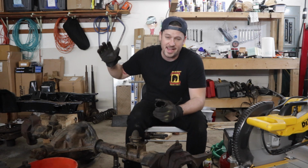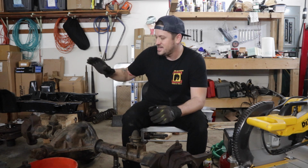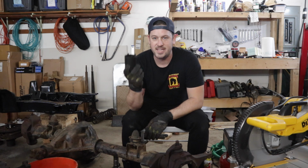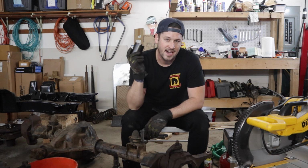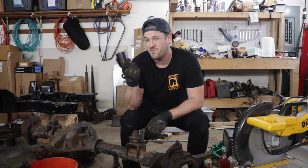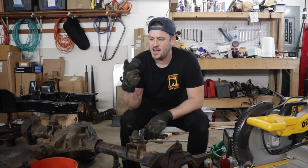So I'm just going ahead, stripping everything out of it. I'm going to send it off to get powder coated and then I'll start rebuilding it. But when you're taking apart your Dana 44 drum brakes, you need this. This is a spindle lock nut socket, I believe is what it's called. Dana 44 spindle lock nut socket.